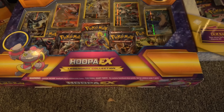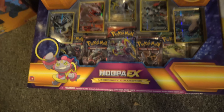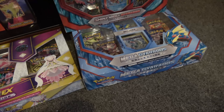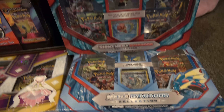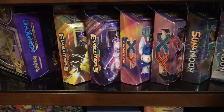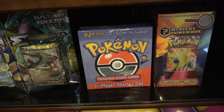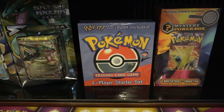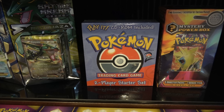We've got the Hoopa EX — Hoopa is not quite the most playable one, not the Scoundrel Hoopa, which is unfortunate, but still a sweet collection. We've got a Mega Deoxys EX box. We've got a regular Gyarados and a shiny Gyarados — I put those together for Darium, maybe he'll watch this video and be excited. A bunch of starters — those go for about $12.99, you can find them at Walmart. And the old school two-player starter kit with CD-ROM included — I don't know what year it came out, but I think that thing goes for about $100 these days and it came out around Base Set 2.